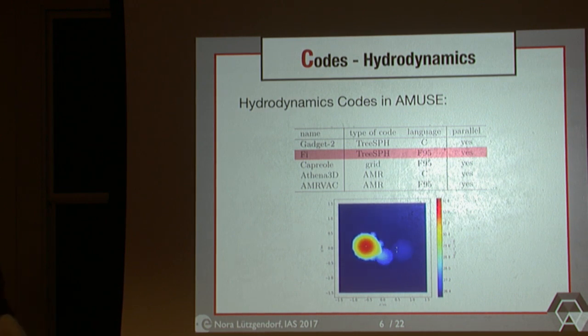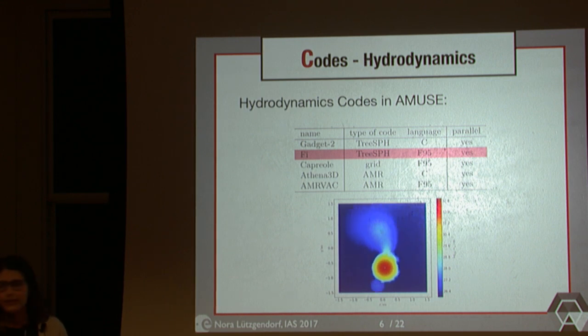So now if you want to bring all of these codes together, there is another really important part that is still missing, and that is called Bridge. Bridge is connecting the gas dynamics, for example, with the gravitational dynamics. So it makes the gas actually be self-gravitating and feel the gravity of the other systems in your simulation.